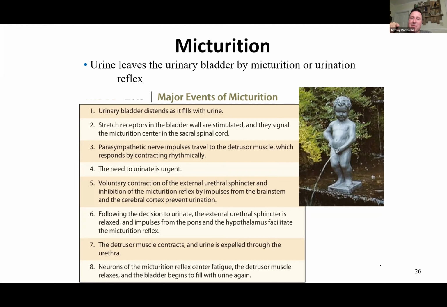But then eventually, when you make the conscious decision, that skeletal muscle is that external sphincter, you decide to relax that, and then the nerves will cause the detrusor muscle to contract, and the pressure is going to cause the fluid to go from higher to lower pressure. The fluid's going to be peed out until that tires the muscle, and then you've voided your bladder, and then you can contract those sphincters, and the bladder can fill up again to begin again.